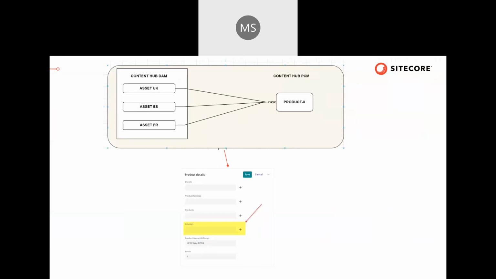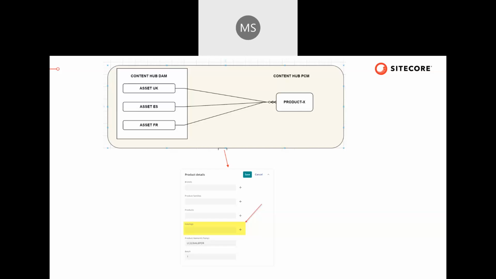Now, one other thing you need to know is, when you go to the DAM, to the m.asset, and you go to the details of the m.asset, basically the details of an image, let's say, you can have a language selector where you can choose different languages. The only fields that are going to be updated are the description, I think, and one other field. But the image itself, the binary, the file itself, is shared.